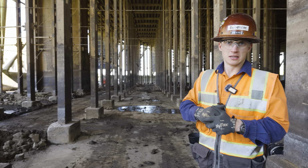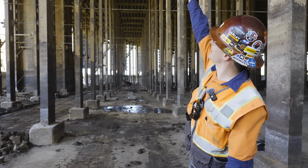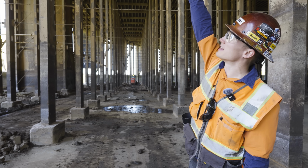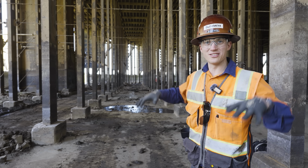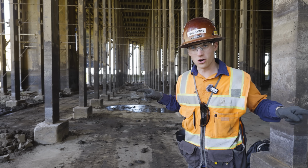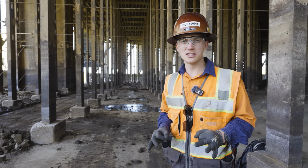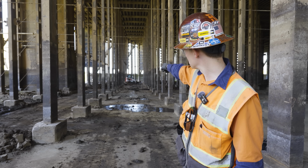Before we continue here, let's check out the biggest earth-moving operation on site, the operation to clean out the ponds at the bottom of each cooling tower. This is cooling tower 3, to provide more context. We were standing above the level that's above us right now. All of these supports are eventually going away to make way for the demolition process of this cooling tower and all 8 on site. There's 36 pieces of plant, which is what the British call heavy equipment, but these are the most important.